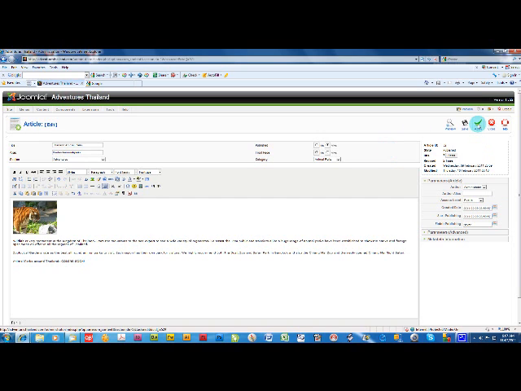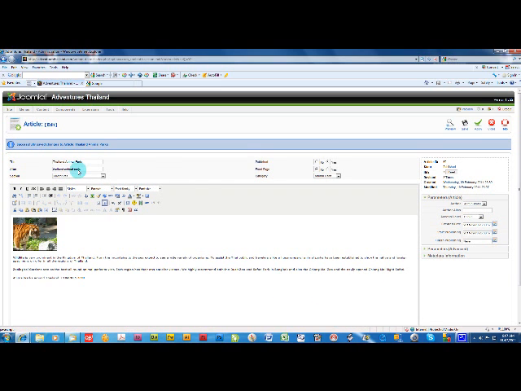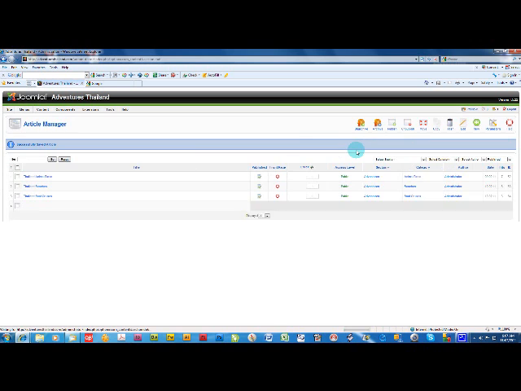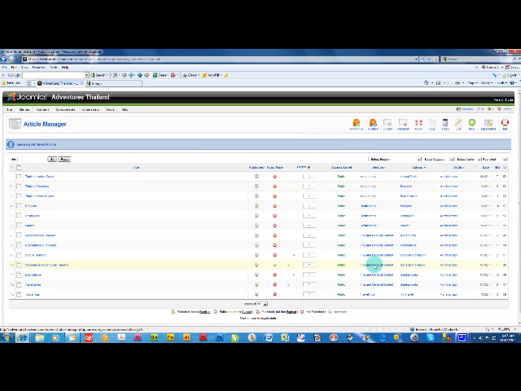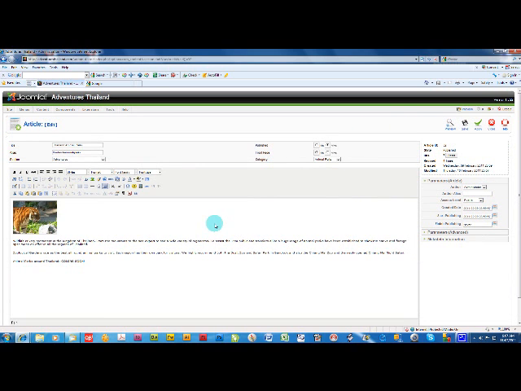And if we apply that, watch down the bottom it's saving, then we will stay in this article. It was successfully saved. If we save it, it will close and go back to the list. So if I go back to that one by clicking, and you should see the editor, and what you see is what you get.